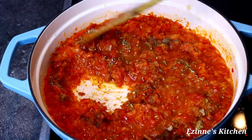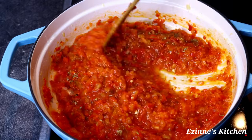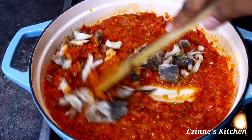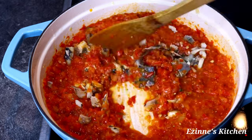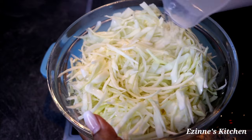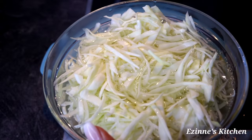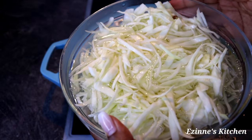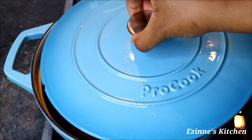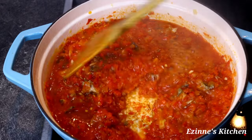When I'm done adding all these ingredients, I'll introduce my fish stock — or chicken stock if that's what you have. I stirred well again to combine, then added my mashed fish, which is already cooked. I'll mix again and leave to cook for the next five minutes. While that's cooking, I'll blanch my cabbage by introducing very hot water, letting it sit for one to two minutes.